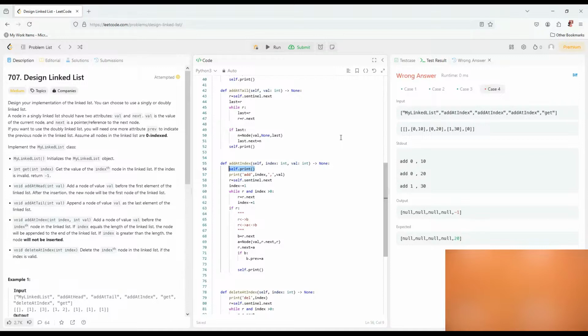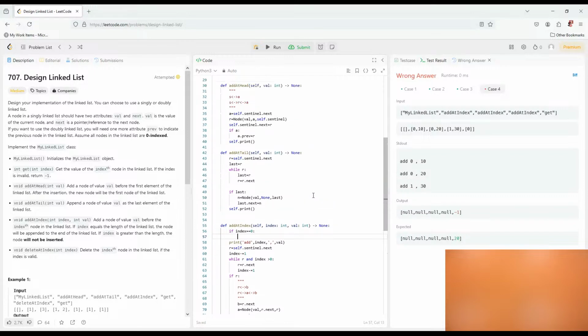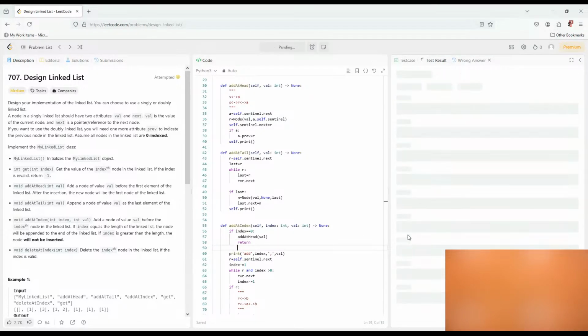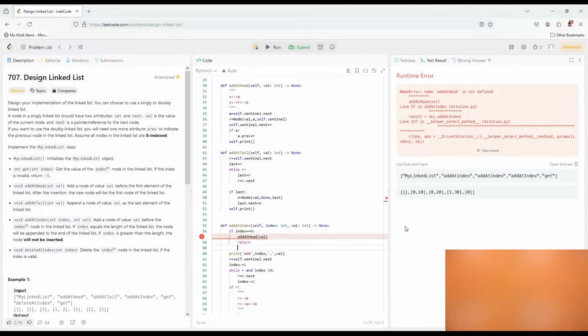I can say if index equals 0, then we add a head. And that's it. That's it.